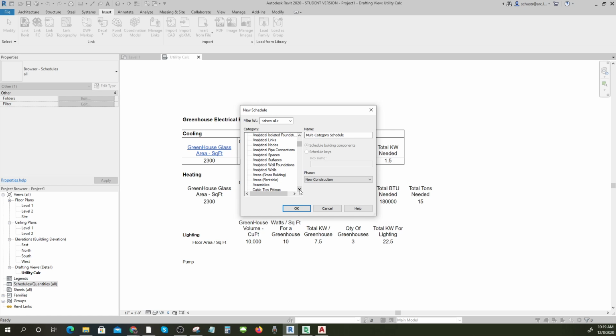If I do that, assembly, it gets harder because I have to have things in here. So I have to have something that I can work with. So you'll either need spaces identified or things like that. And so you would have to have each one of your greenhouses identified as a space. So let me show you how to do that.